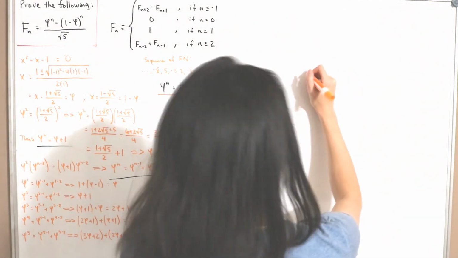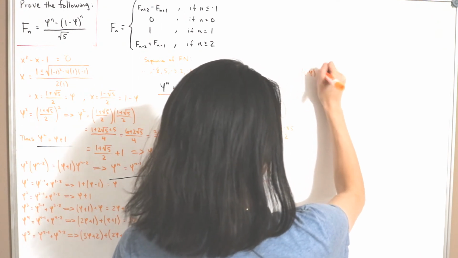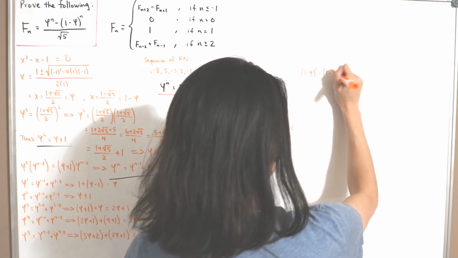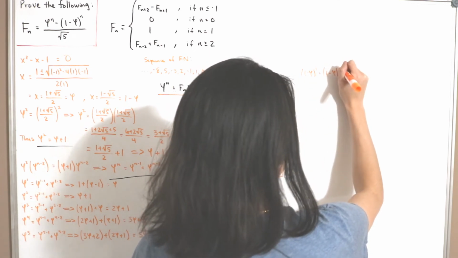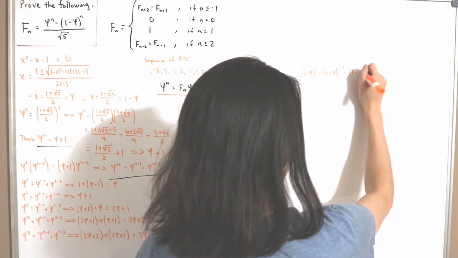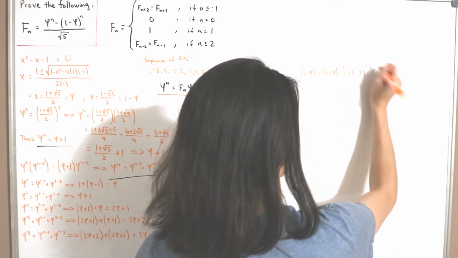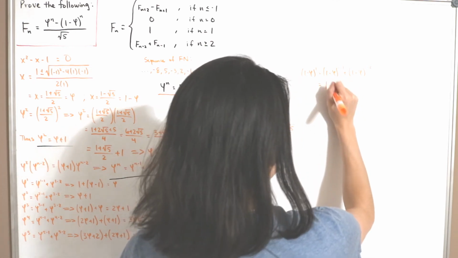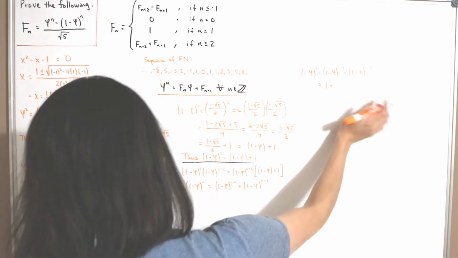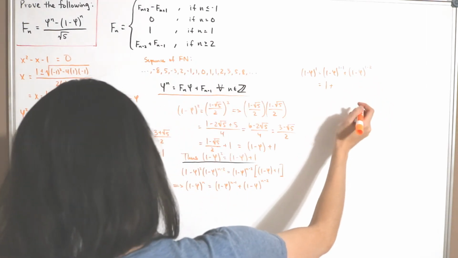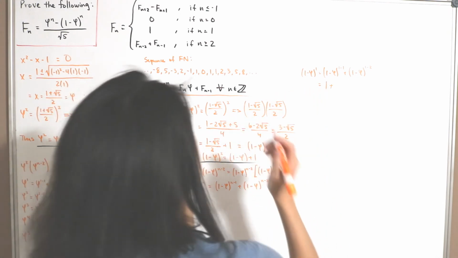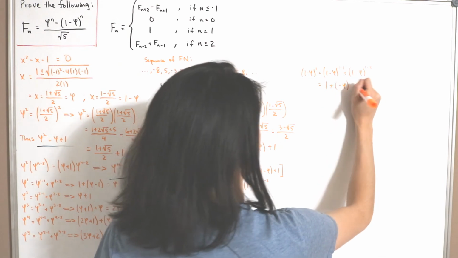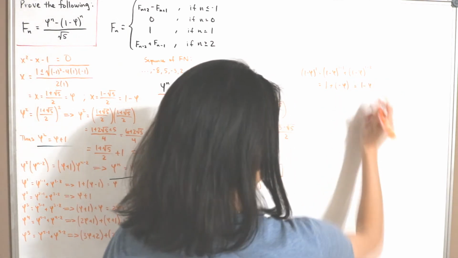So if I plug in 1, so 1 minus phi to the power 1 is equal to 1 minus phi to the 1 minus 1, plus 1 minus phi to the 1 minus 2. So that's just equal to 1, and then plus the inverse of 1 minus phi. So 1 divided by 1 minus phi actually has the property that it's equal to negative phi. So this is negative phi, and so that's just equal to 1 minus phi, just like the same thing given.